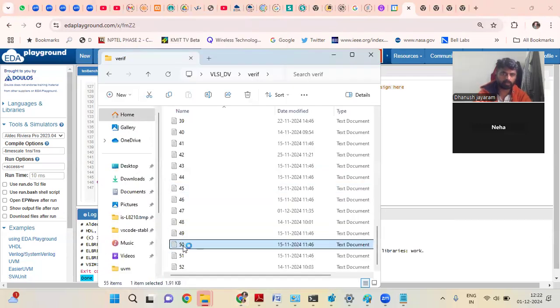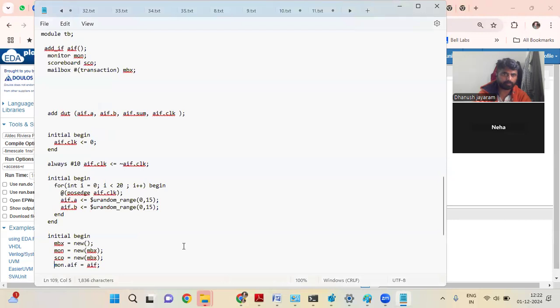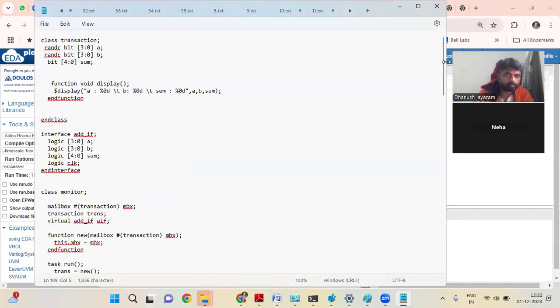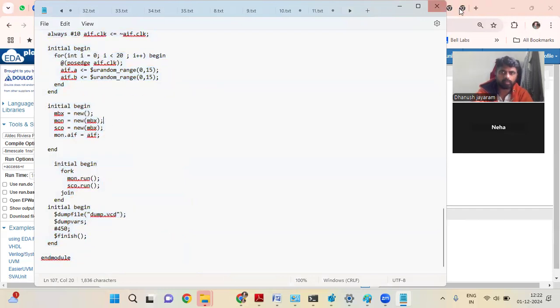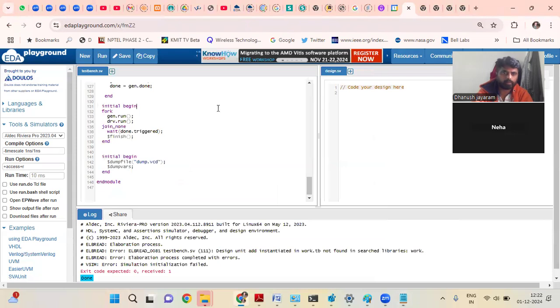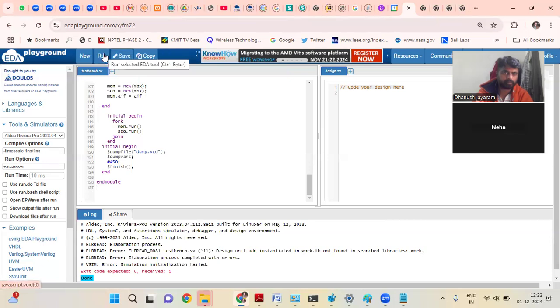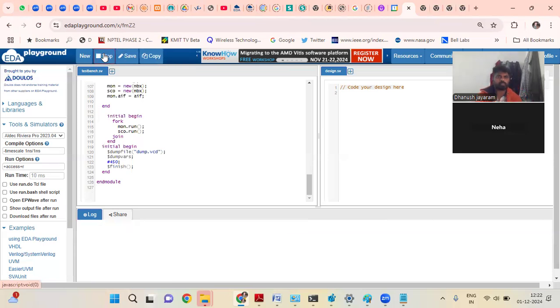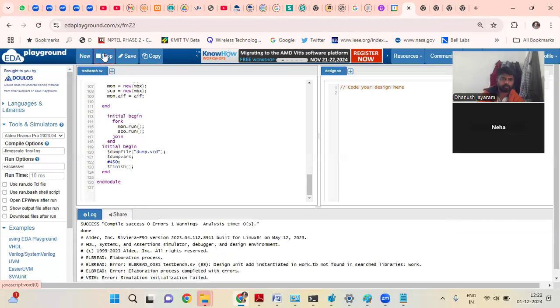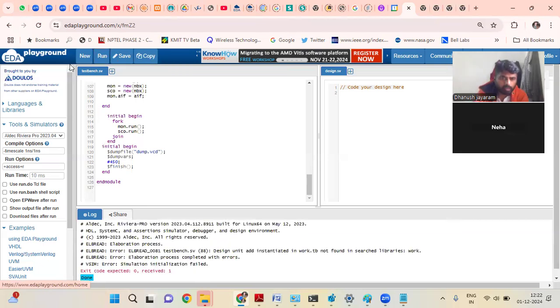This is only we checked it. This is also adder only. Why are these adders not working? Yeah, this working it seems. Again error.